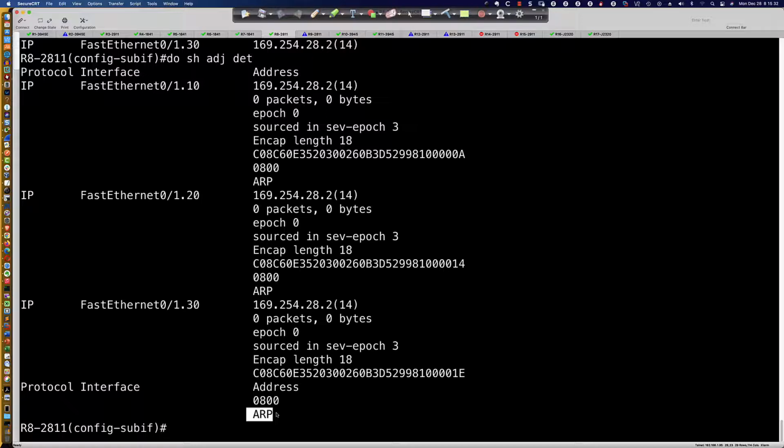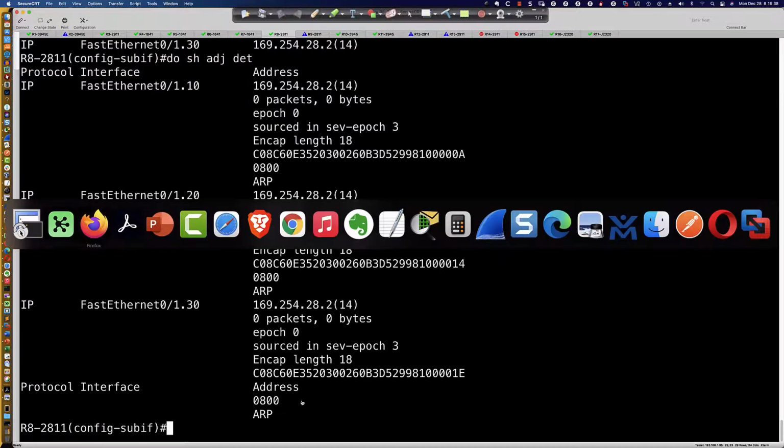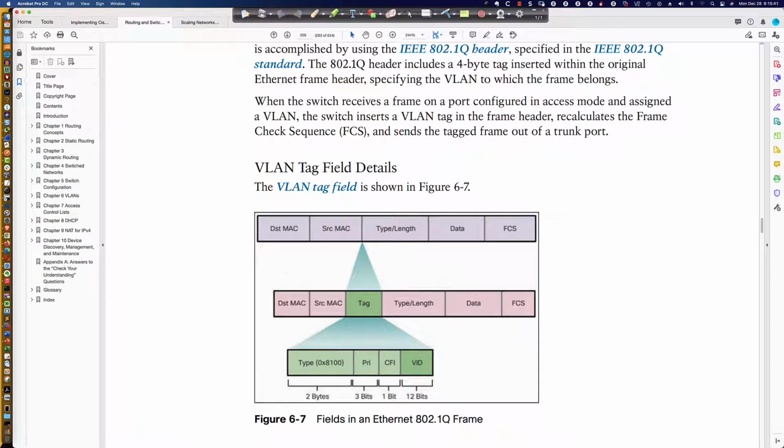That is an Ethernet convention, right? Remember, the MAC address is an Ethernet convention. If we look at the Ethernet frame here, you can see destination MAC, source MAC, because it's a multi-access type convention.